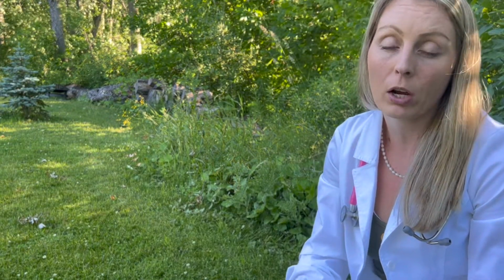Doing a test such as a 4DX test or an Acuplex test tests for 3 different tick-borne diseases as well as heartworm disease. So it's certainly a good test to get done after you know that tick has bitten your ankle. The diseases it tests for are heartworm, anaplasma, Ehrlichia, and Lyme disease.